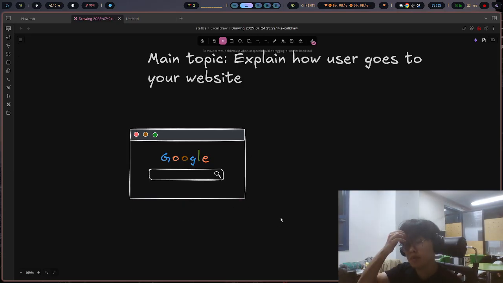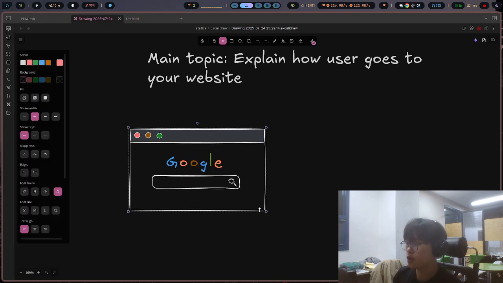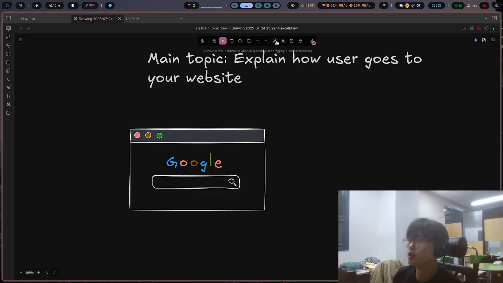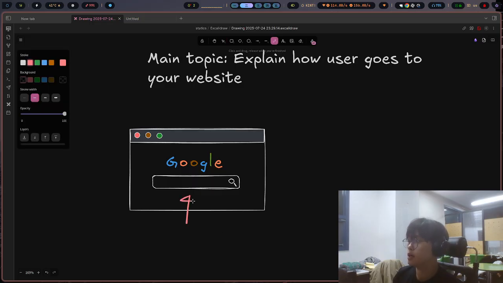But mostly when people first open Google Chrome or whatever browser, they will end up looking at the browser's native UI. For example, if you open Google Chrome and there's no other tab, you are able to see the search query on the Google part. So you can write your desired input in this input field.